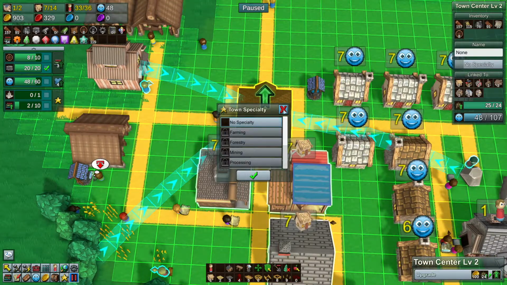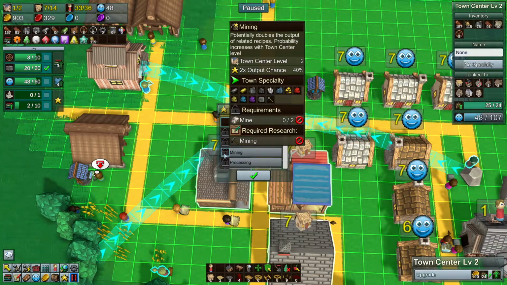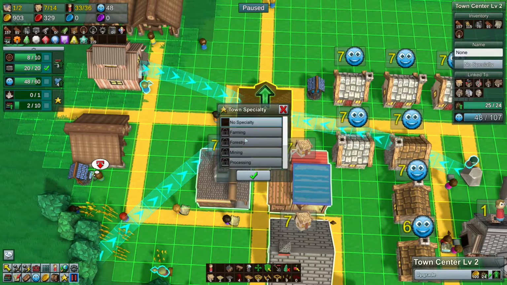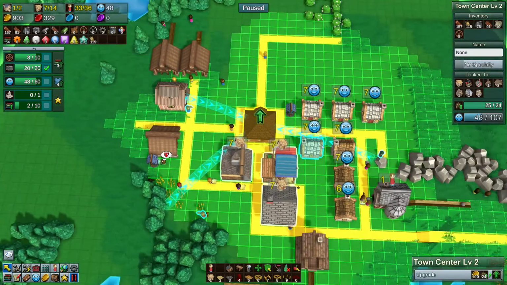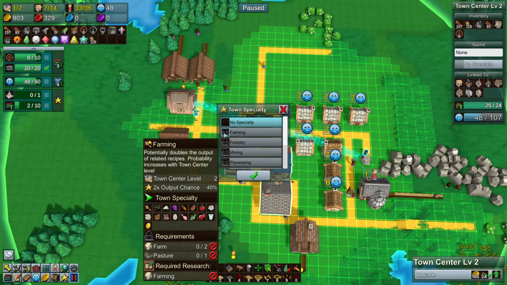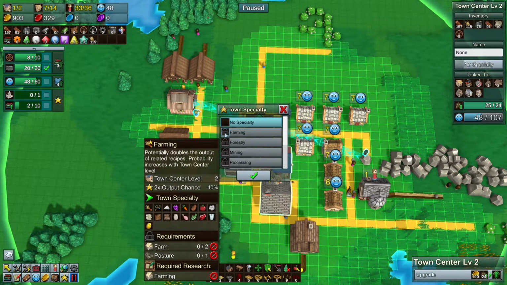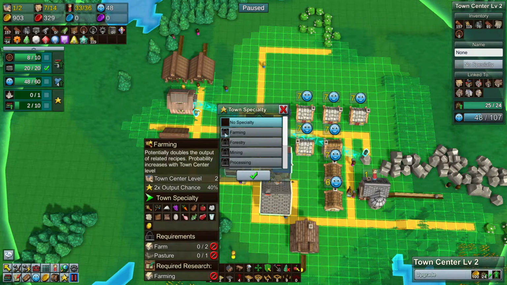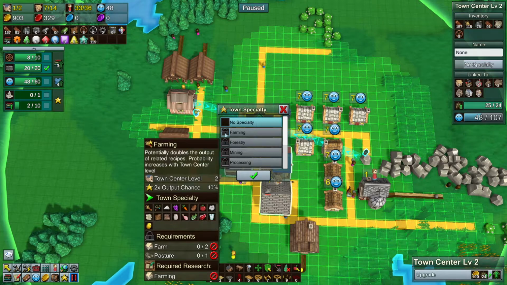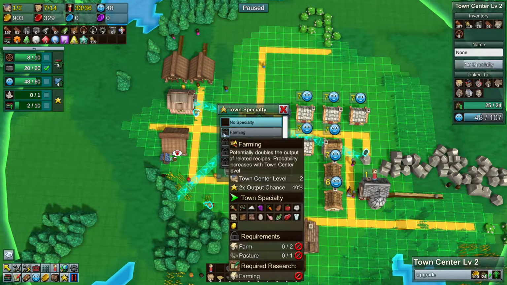Can I double-click on that? This is also very cool. Okay, this is new as well. So you can specify a town industry, and that's within this. Right now we have none, but if we click on farming, it potentially doubles the output of related recipes. Probability increases with town center level. Twice output chance, 40%, as long as you specialize in food. This is very cool. So this makes you want to have certain types of districts.